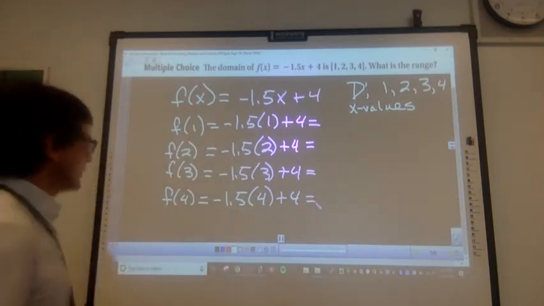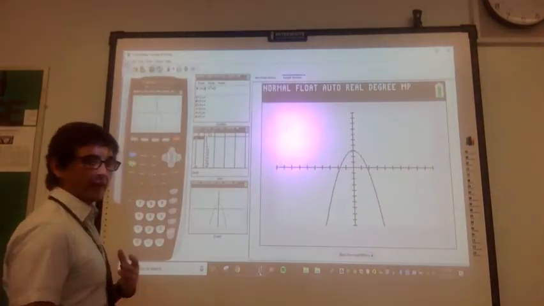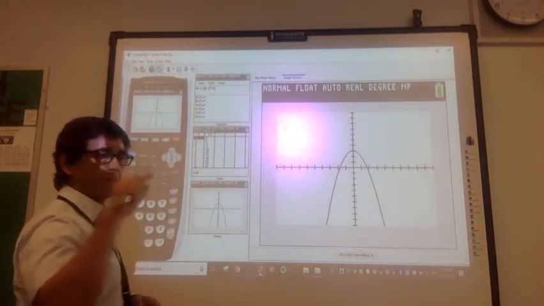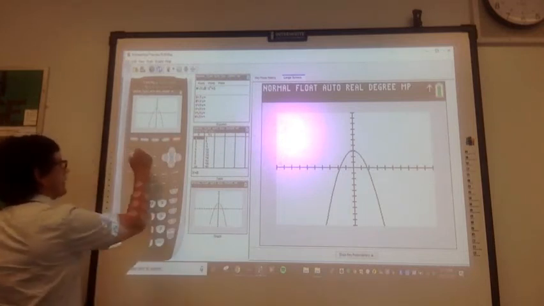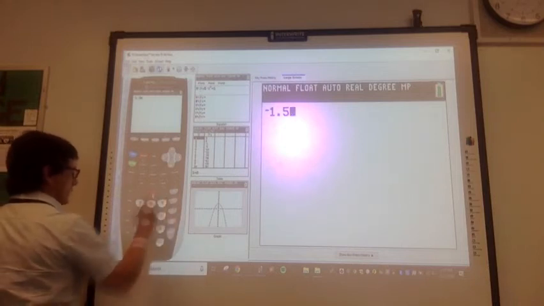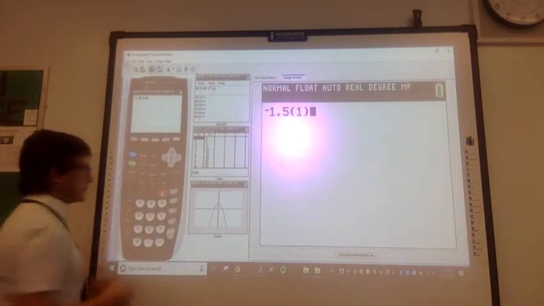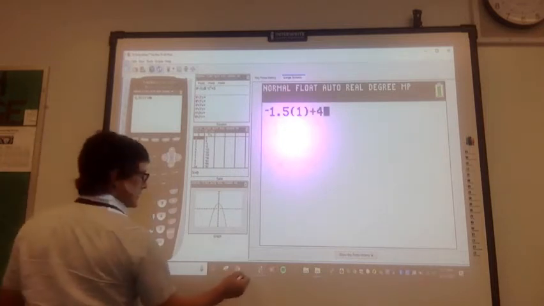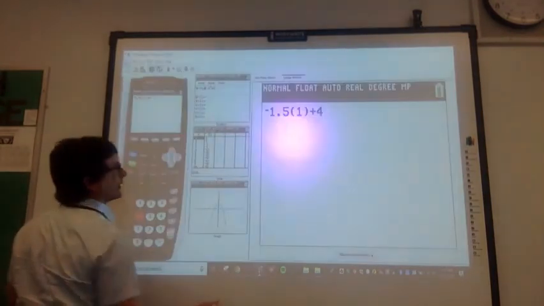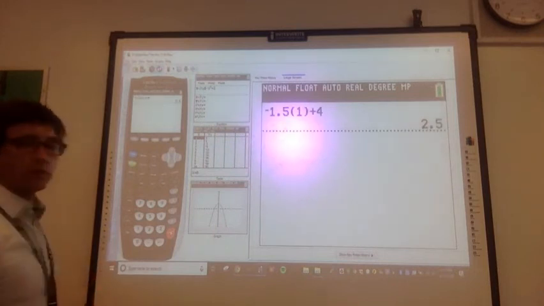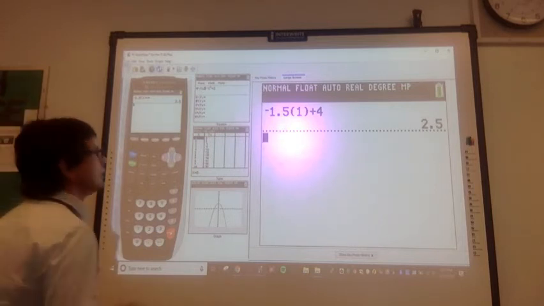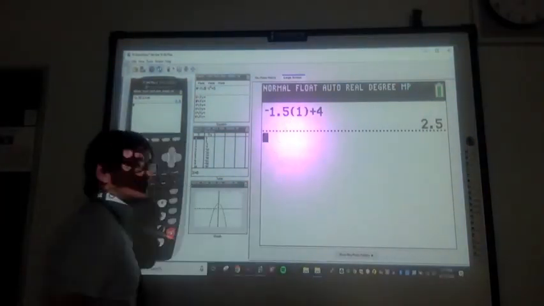Okay? So negative 1.5, I'll show you. If you have a graphing calculator, it works out well. If you have a 4-function calculator that has a back arrow, you can do this method as well. Just makes it easier on you. So if I have negative 1.5 times 1, I'm just using parentheses, plus 4. Going to double check, make sure I plugged that in correctly. Negative 1.5 times 1 plus 4. I did. So we can see what that equals. So if you have that 4 function calculator that has the 4 buttons kind of in the upper left, you can hit the back arrow and back arrow until you get to 1.